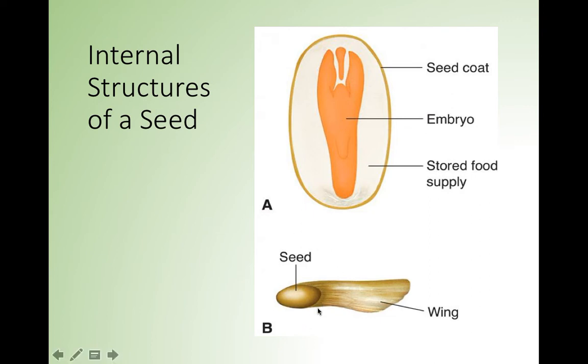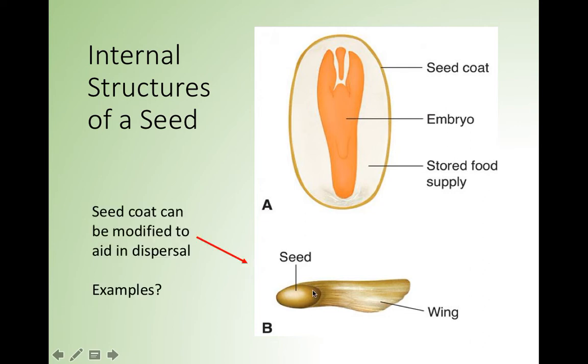Now, this is just another example of a seed, but you'll notice that there are sometimes modifications that can be added to seed coats to make it more successful in being dispersed elsewhere. If all the seeds were nearby the parent plant, they all end up competing with each other. So dispersal is a really good way to improve the success of these plants. If they're able to disperse elsewhere, then they have a better chance of not competing with other organisms, other plants, and surviving.